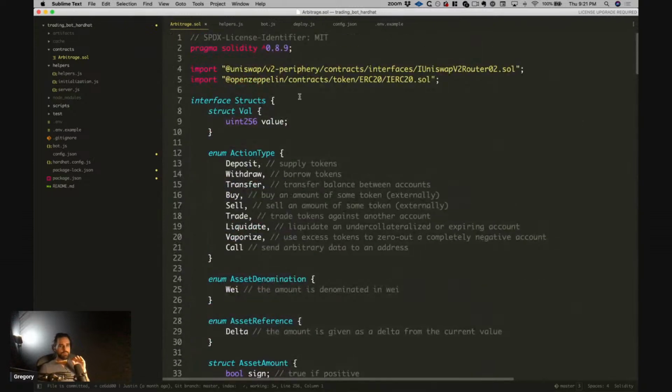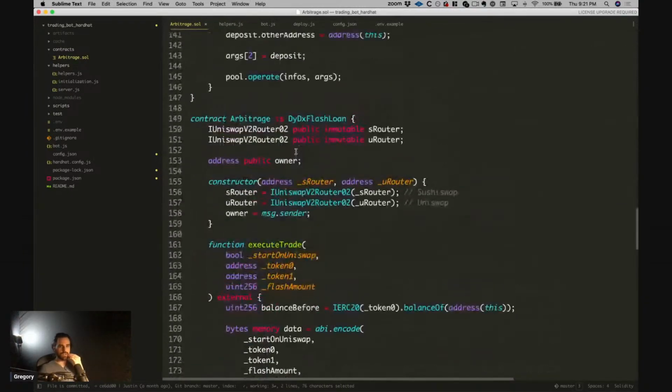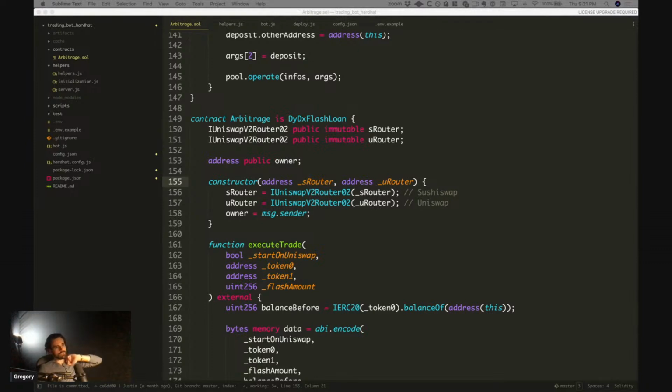You need to import the smart contract code into your code. Like this is the Uniswap code, okay? And then you need to keep the address of whatever you're interacting with. Like this is the SushiSwap router. If you should be using a different exchange, you want to swap that out and then put a different address here. So does token ARB for, ARB against, do they stay the same? Yeah, they stay the same.